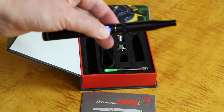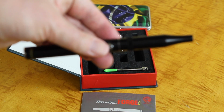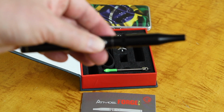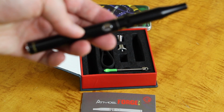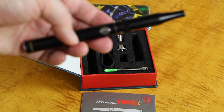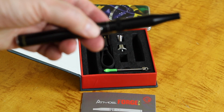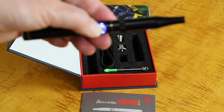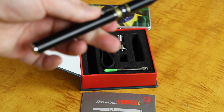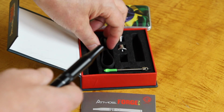Then to take a draw, press and hold the power button and inhale slowly. To maintain peak performance, the Forge has a 15 second maximum puff duration. So if you hold the button more than 15 seconds and take a hit, at 16 seconds, the button will flash 5 times and stop the heating element. This is so it won't overheat, of course, and a 15-second draw is still a very decent draw.